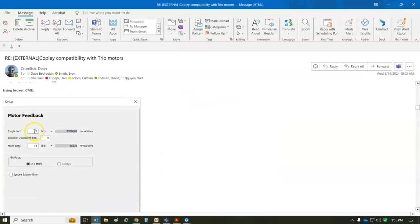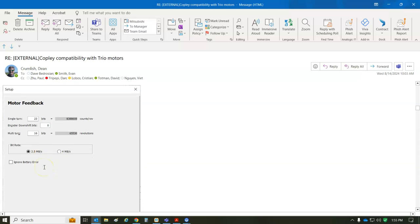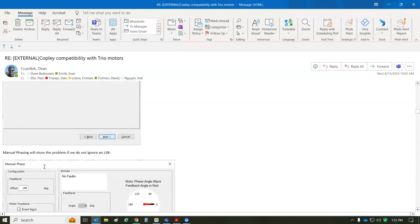But the basic data we enter normally is 23 bits, so 8 million counts per rev. You can't go 6,000 RPM with that. So you've got to knock down a few bits to get some higher speed, but maybe you don't need to go 6,000 RPM. And then multi-turn, I'm assuming 16-bit, but that's a lot of turns, and 2.5 megahertz. You could ignore the battery, but I've got one, so I might as well use it.